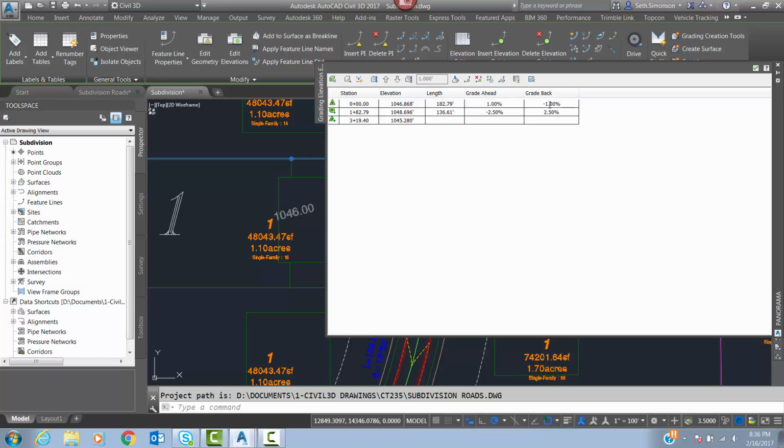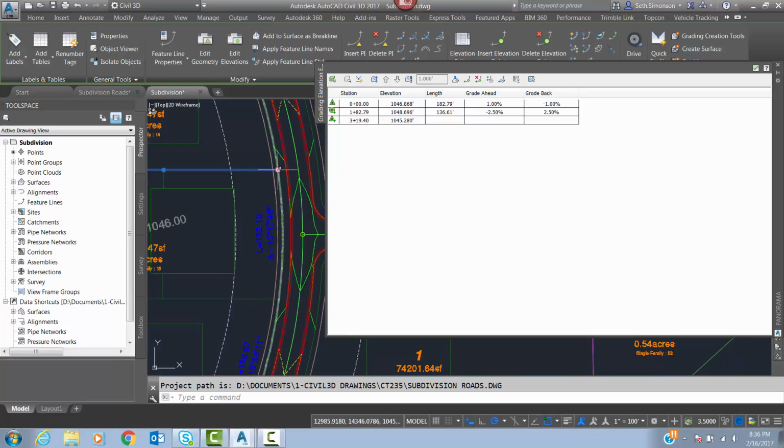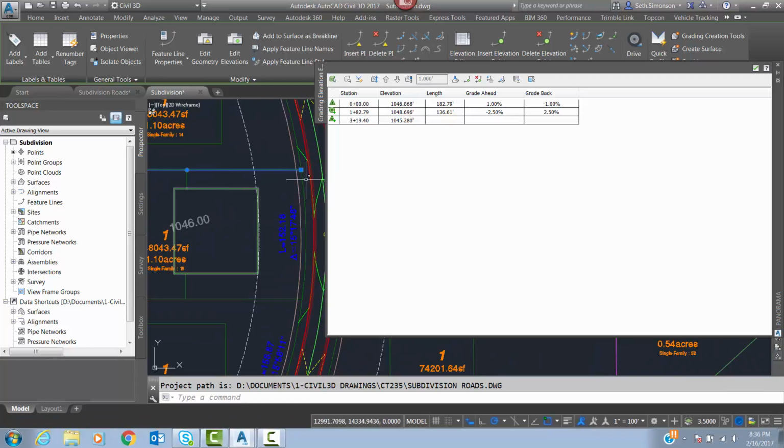Okay, good. So there's a fix to that I'll do in the next lot that I should have done to start off with, but that's why it wasn't grading. As long as this one that's at the street remains the same, we're good. We don't want to adjust that. That stays at the elevation of the road finish ground.